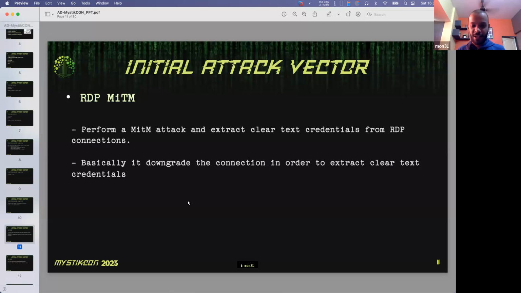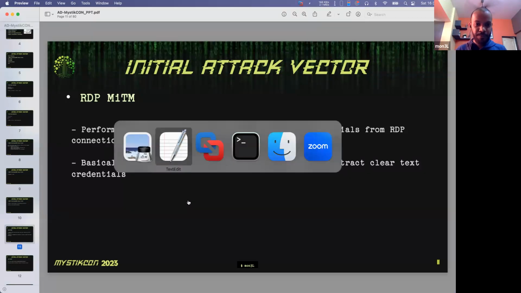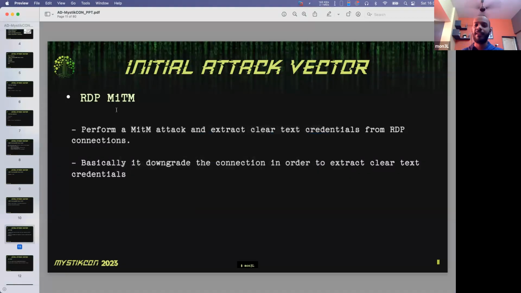Suppose that I am targeting this Peter Griffin user only. In RDP MITM, we are going to use a tool known as Seth. That tool downgrades the connection in order to extract the clear text credentials.